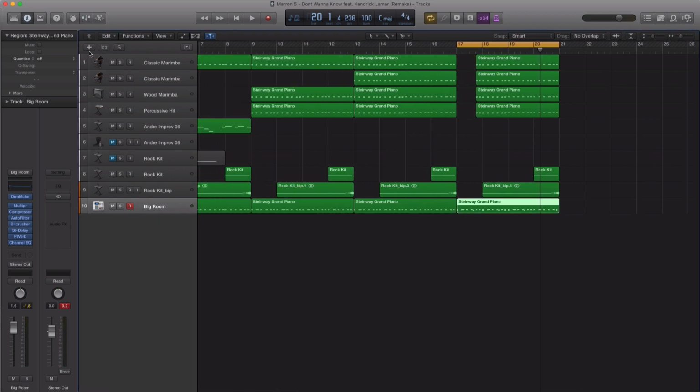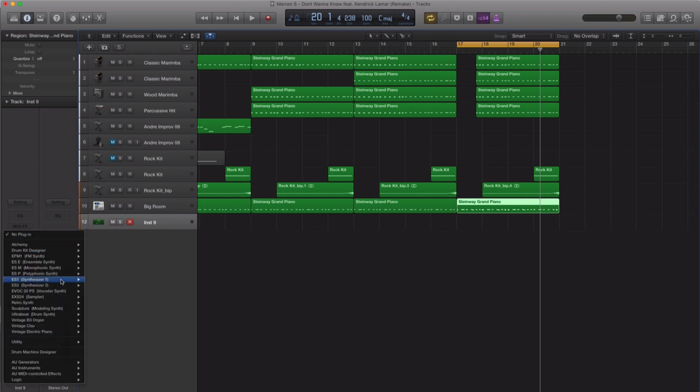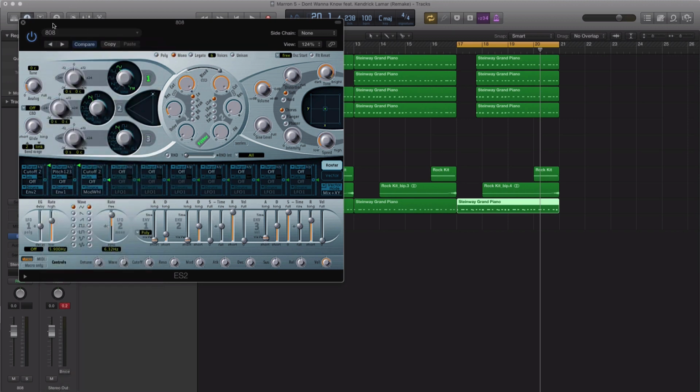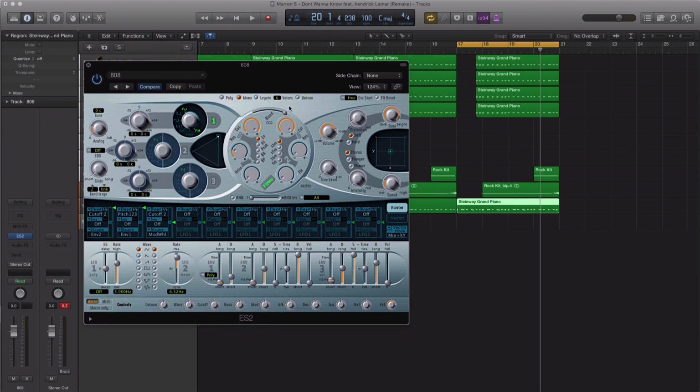I'm gonna create a new software instrument track. And I'm gonna bring in a preset that I've always used in pretty much a lot of my songs. I use it for a lot of my basses. If I can find it. It's under ES2 and the bass setting is my 808 preset. Instead of a kick, I'm gonna turn it into more of a bass.